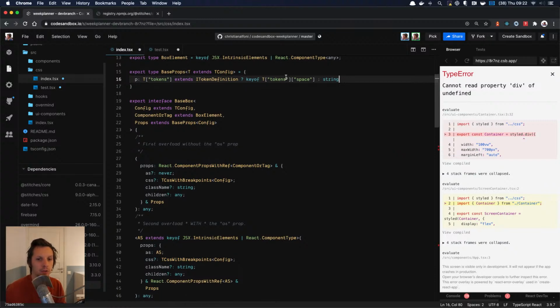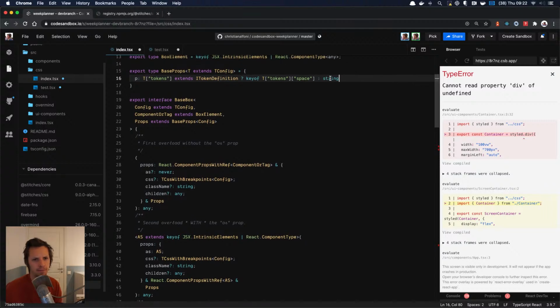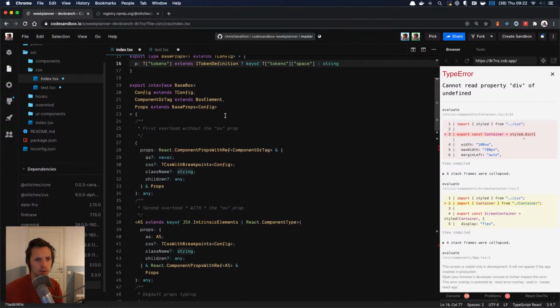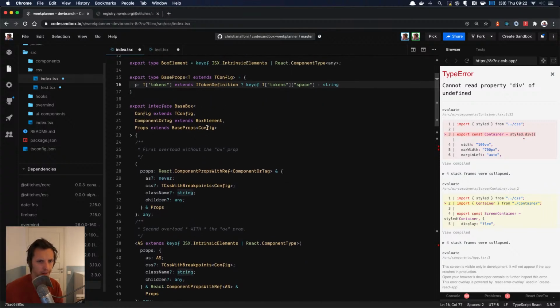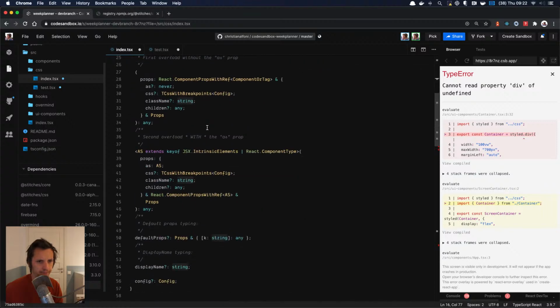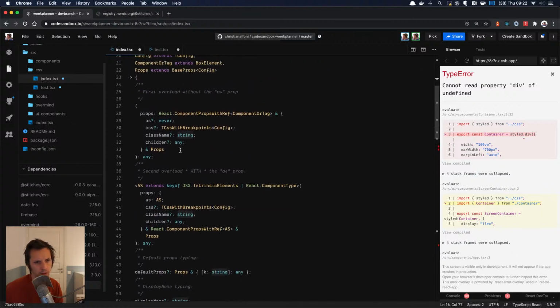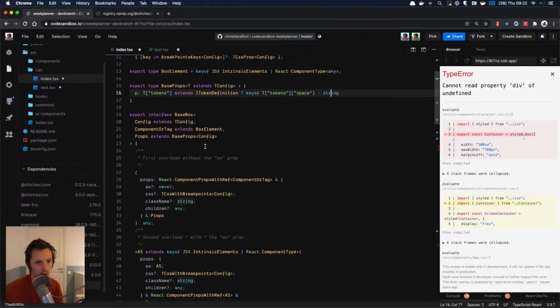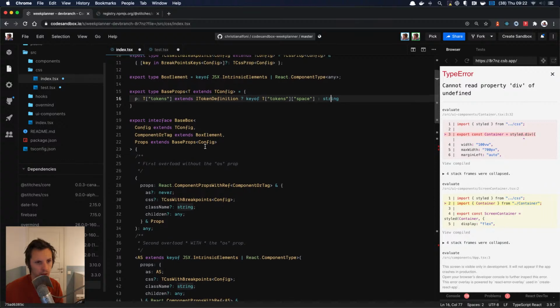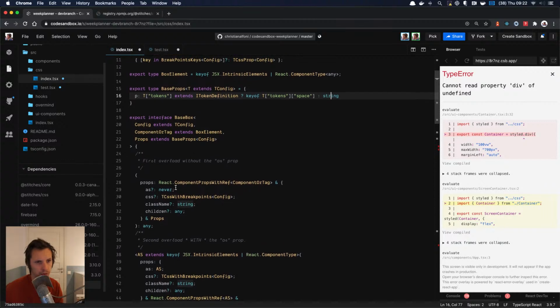So if we have a token space, then the property values of P will be the keys of the space tokens, or it would just allow you to give any string. So those are the props, and this is optional.